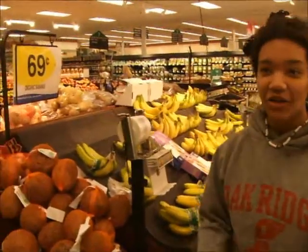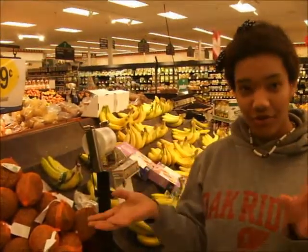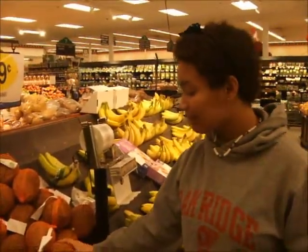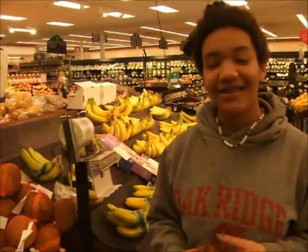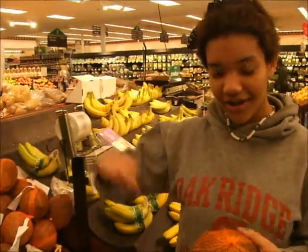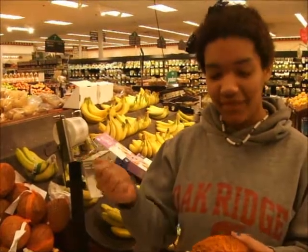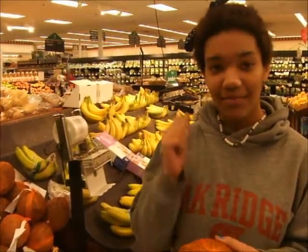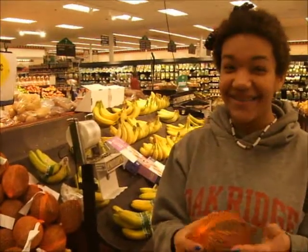Also, along the beaches there are tropical palm trees, and they always had coconuts on them. And so people would climb up the tree, and then they'd take the coconuts and knock them off the tree. And then when they'd fall on the ground, people on the ground would take it and use a hammer and crack them open, and then you just drink the juice out of there, and it's really good.